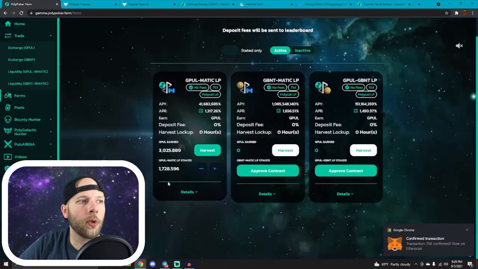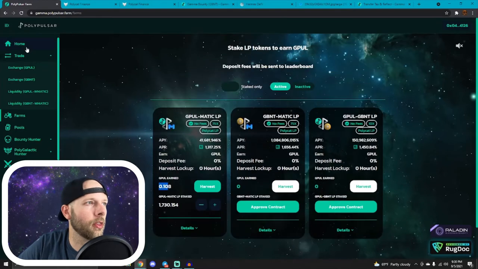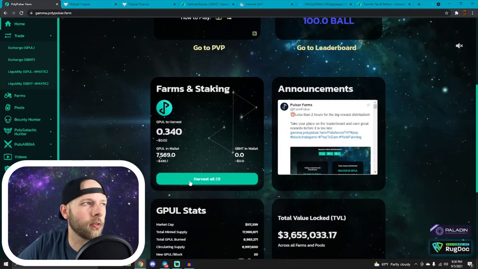So we just saw this Gpul / Matic LP staked increase. So we are now staked, and now that we've staked our liquidity, let me show you how to harvest. So as you can see, there's a harvest button right here where you can harvest the Gpul that you've earned, but it's also on the home page here. So you could also potentially do it here. So two ways to do the same thing.